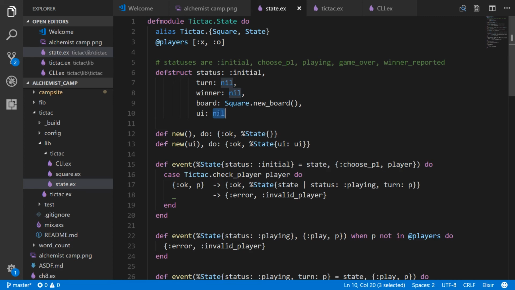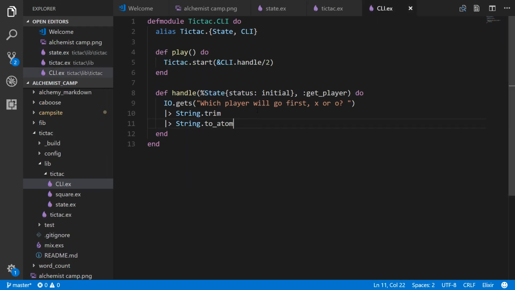It's nil by default, but if we pass the new a UI, then the UI will be in the state. So from now on, anytime in the game, anything that has access to the state, which is almost anything we call, we'll be able to type UI.handle and call the UI handler.